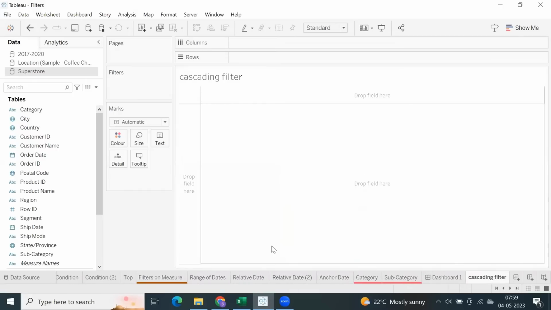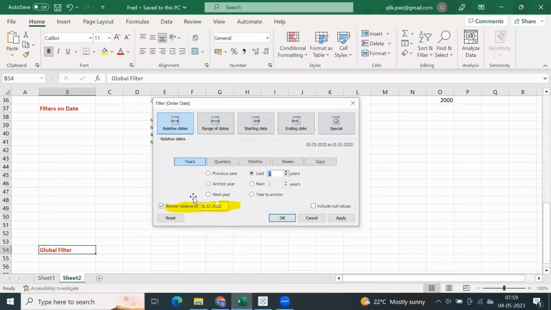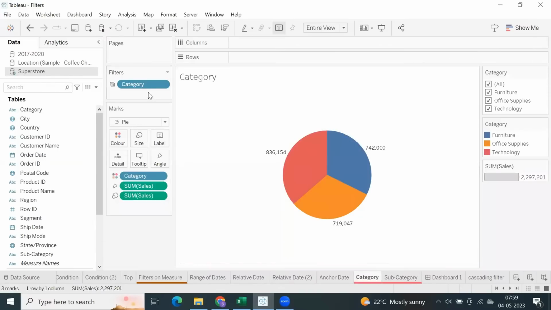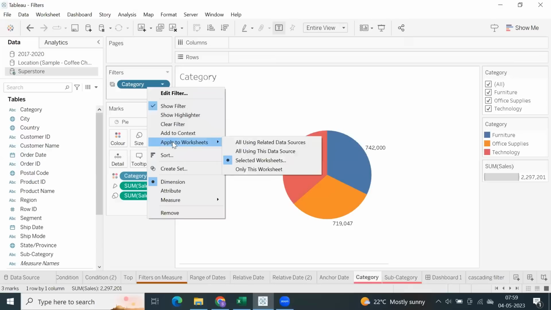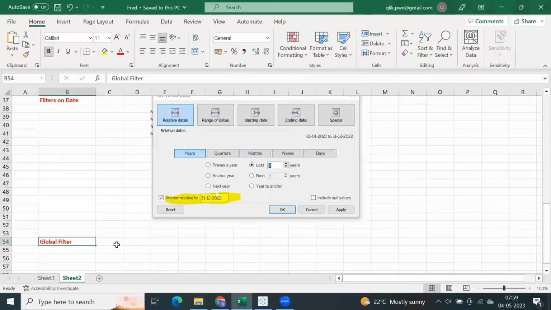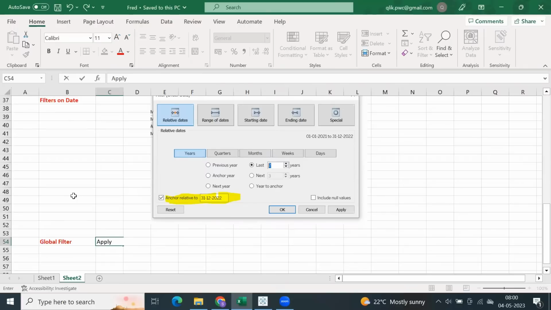So we have the cascading filter. Okay, and then we'll go for the context filter. For the global filter, yes, we have the flexibility to right click and apply to worksheets, select worksheets.